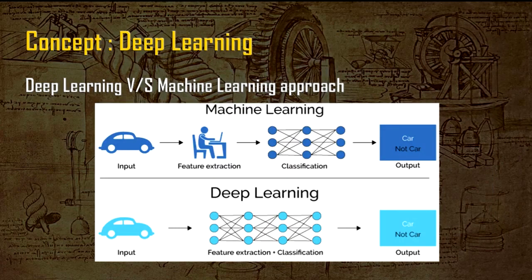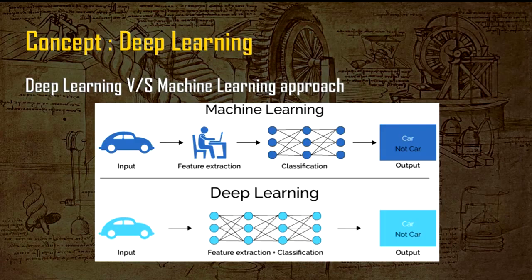And a quick difference between machine learning and deep learning: there is also the neural network, which is an approach of machine learning, and in a machine learning approach, we extract features separately, and then we do the classification. So for example, for this input image, whether it's a car or not, we extract some features and then we feed them to a network. Just think of it as a black box. Whether it's a car or not is predicted for a new input.